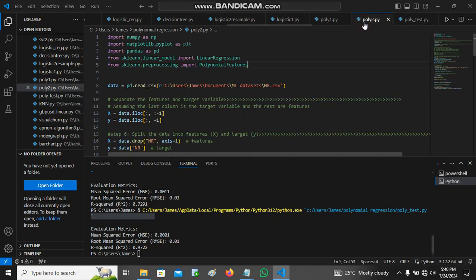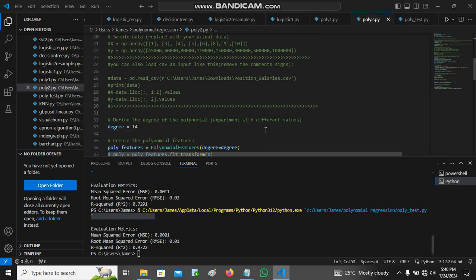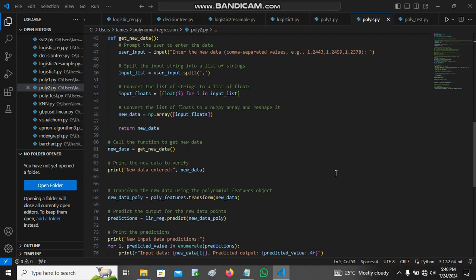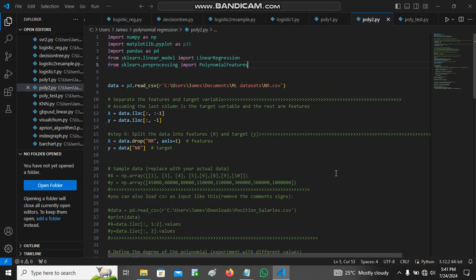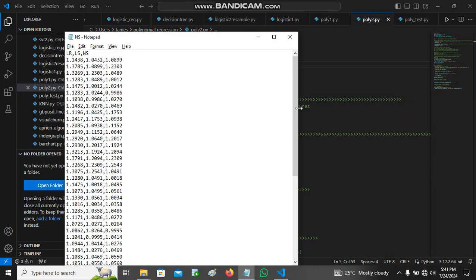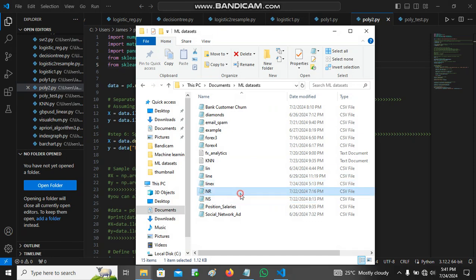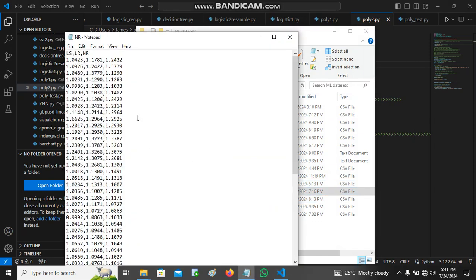So now I'm going to show you where I applied it to give me results for new data input. I'm going to show you the code. This is the code. So take note of this code, pause it, and this NR is a new data set. So I'm going to be showing you what's up here.